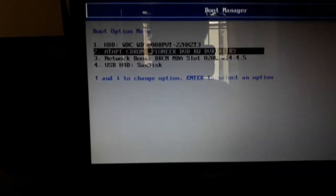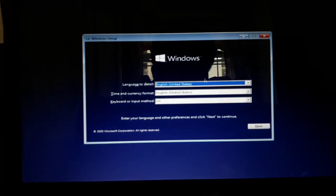Smash the F12, then network boot. No. Okay, boot this up. Oops. Gosh, is it working? It doesn't work. Oops! Whoa, bro. This is scary. Whoa! It's doing something. Yes! Windows 10! Yes!